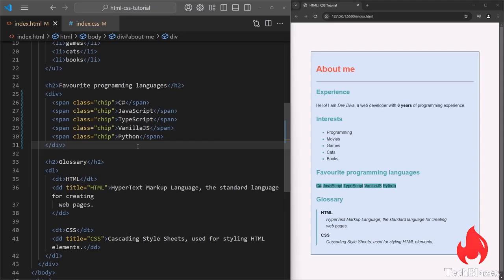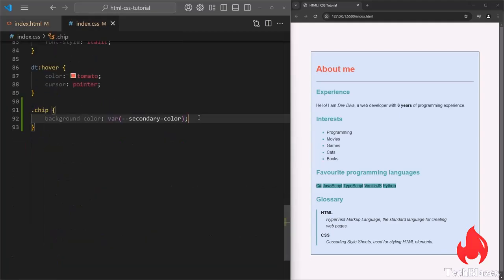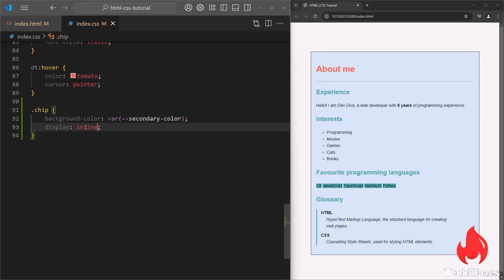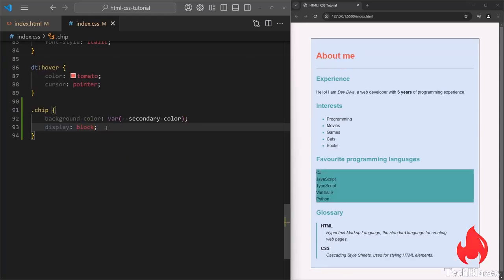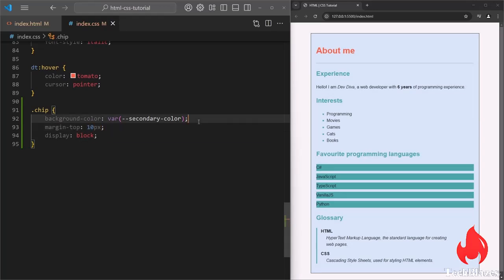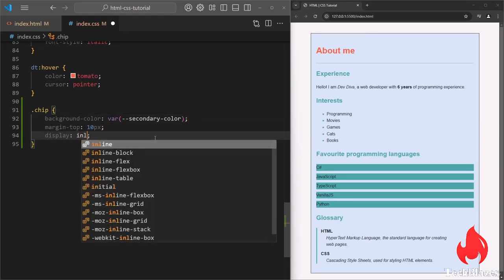We can check the difference between inline and block elements by adding the display block property to our chip class, which makes span behave like a block element. Display inline, and try switching between display block and display inline to see the difference. And let's leave the default inline setting.